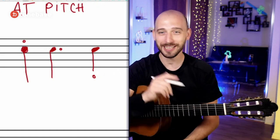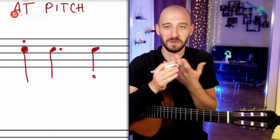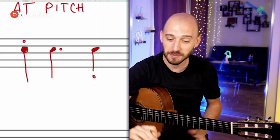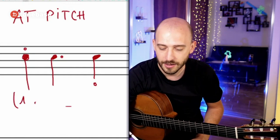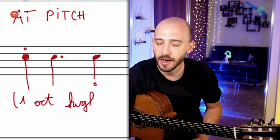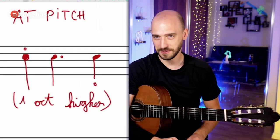So if they write it on the score, great, you've won the lottery, you know. If they don't, then you just better hope you guessed correctly. And that's it. So sometimes, most of the times this means at pitch. Sometimes it means one octave higher. And there's no indication oftentimes about this.